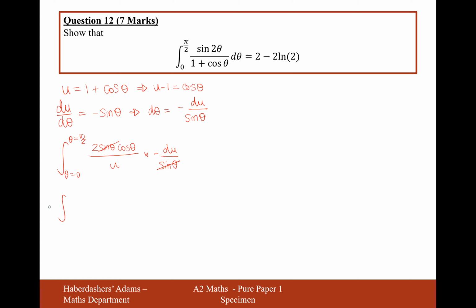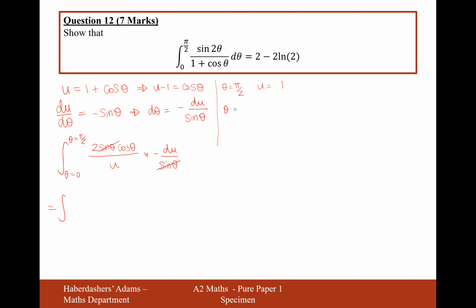In the next line, what I'll do in my integration by substitution is now substitute in the boundaries for theta equals 0 and theta equals pi over 2. So when theta is equal to pi over 2, what will u equal? Well, u will equal 1 plus cos of pi by 2. So grab the calculator, make sure it's in radians mode. 1 plus cos of pi by 2, and we get an answer of 1.